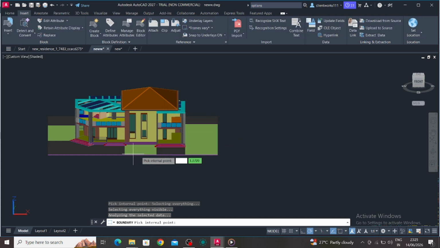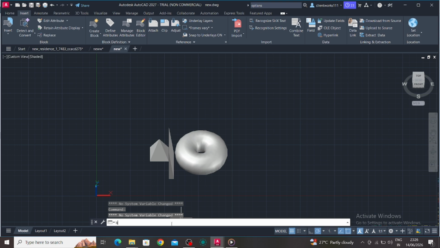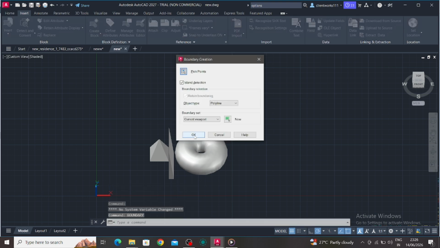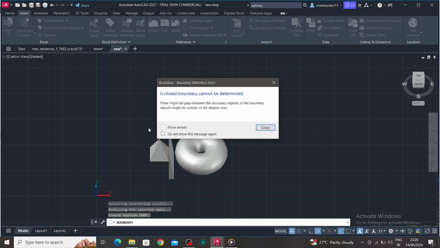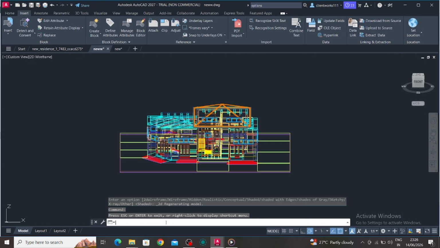Another common cause of freezing is excessive geometry. If your drawing contains thousands of lines, blocks, imported PDFs, survey data, or detailed architectural plans, AutoCAD must examine all nearby objects when searching for hatch boundaries. Try isolating the area you want to hatch. Use LISO to temporarily isolate relevant layers or hide unnecessary objects. Reducing the amount of geometry AutoCAD must process can significantly improve hatch performance.